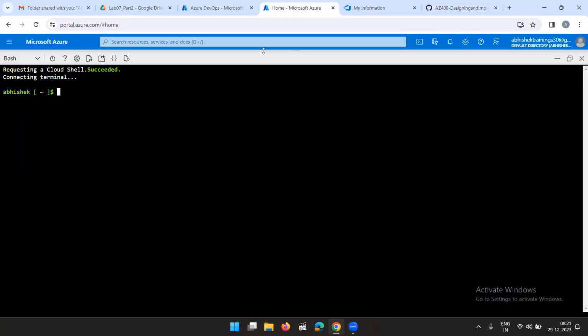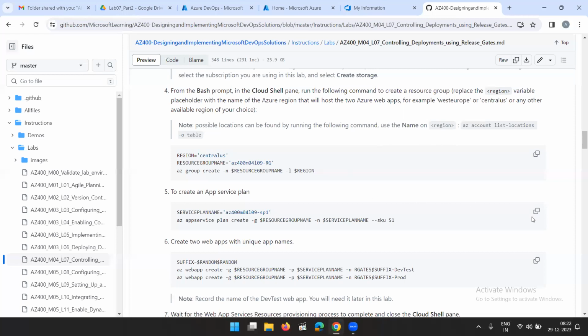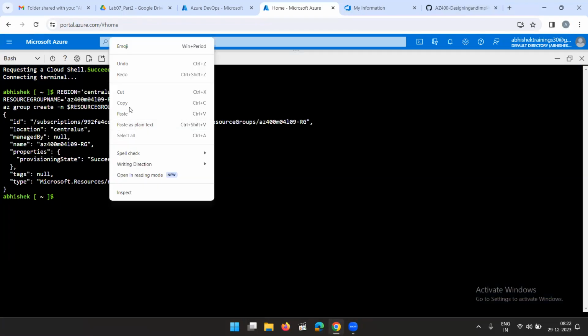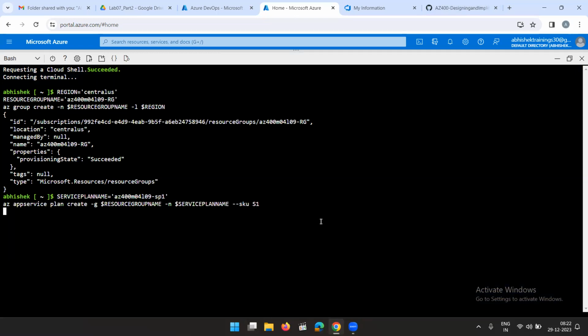You're on Bash, right? Yes, on Bash. The first command created the resource group.